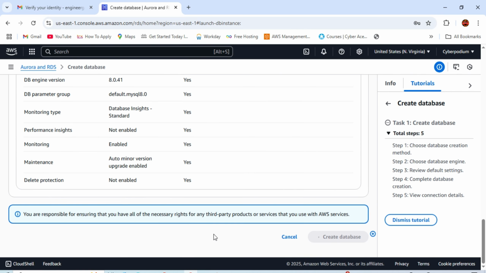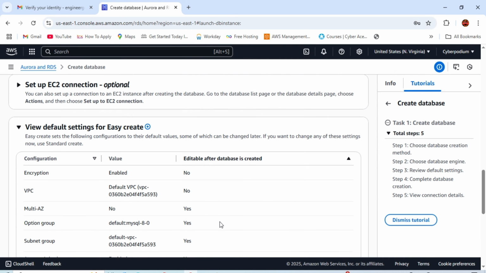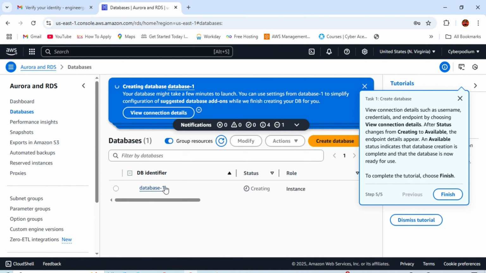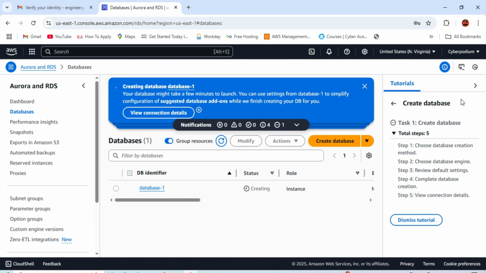We will wait till it's created. Okay, so the database is now in the creating status. Let's wait, and once it's created, we'll see.